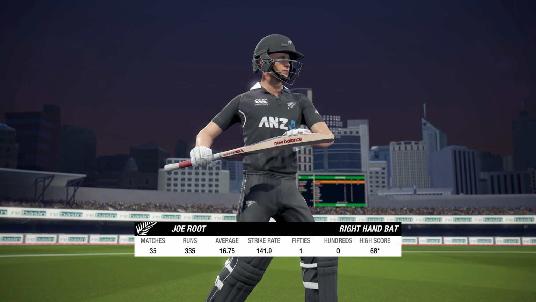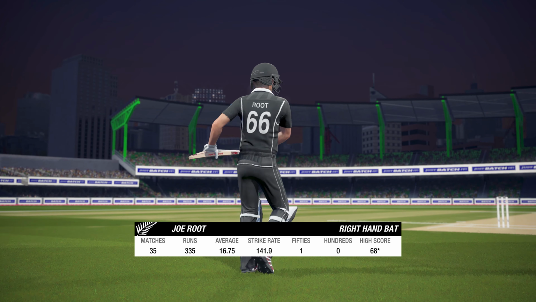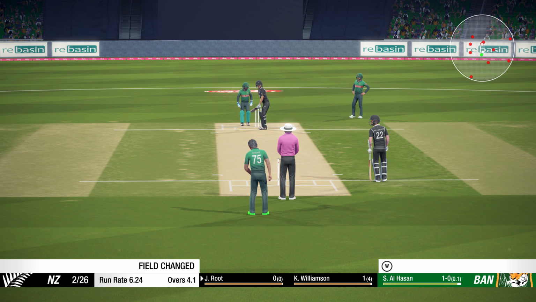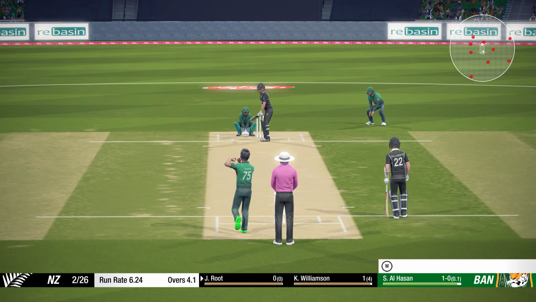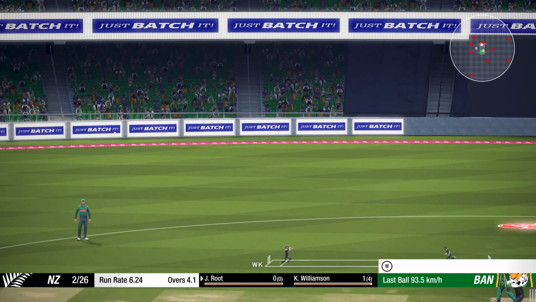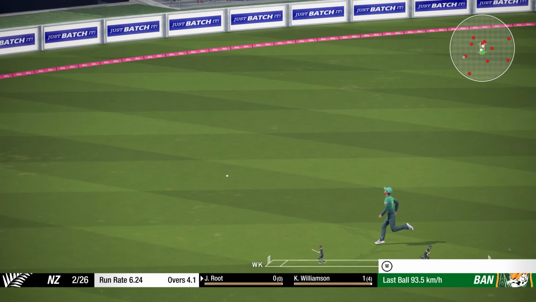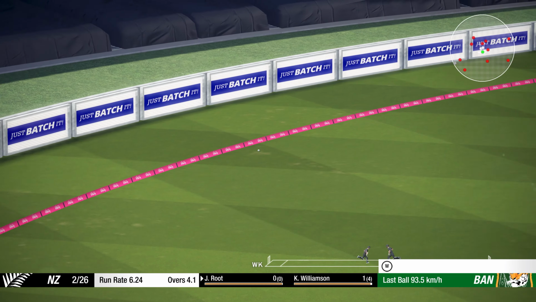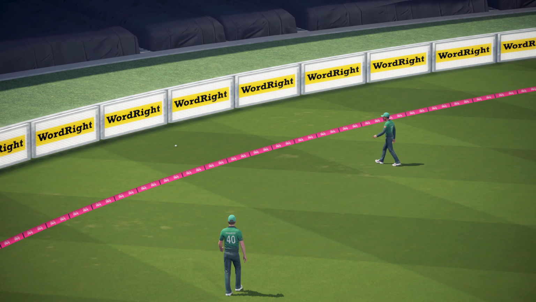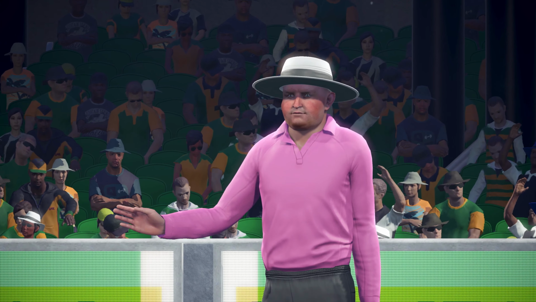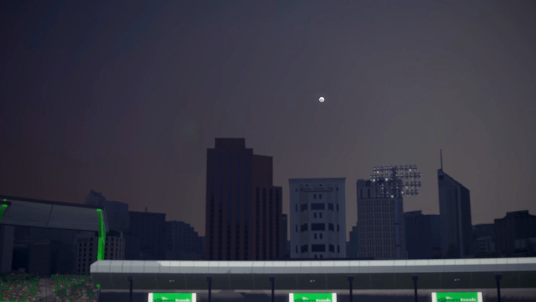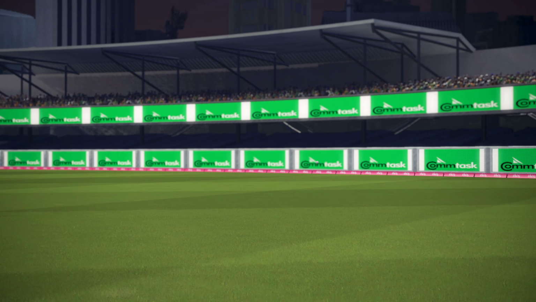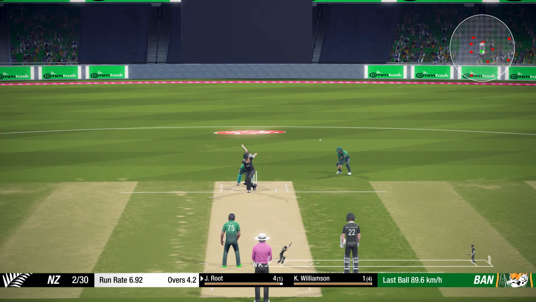Joe Rooty McRooterson is coming in to bat, number 66. By the way, Root, I heard he's, well, not he, but his wife is having a baby. There he goes. He's doing to the bowlers what he did to his wife about 9 months ago. Anyways, congratulations, Root. I know he watches. Hey, stop right now. All right, he watches my videos. All right, shut up. Let's toss that one up there.